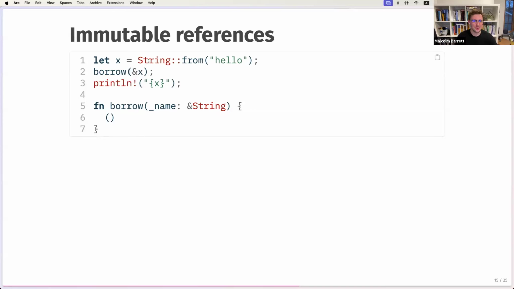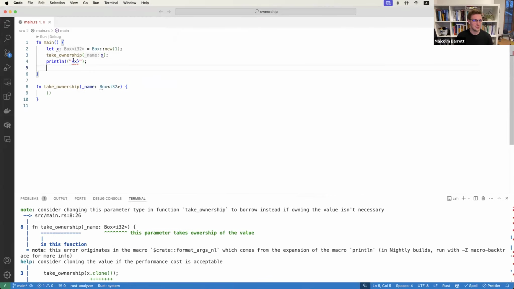Now we're going to take X and borrow it instead of taking ownership of it. I've changed the function signature to have this ampersand, and then I put an ampersand for X as well. So let me put that in.